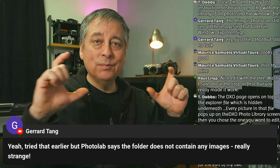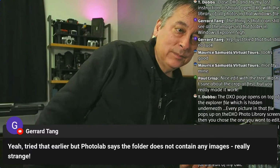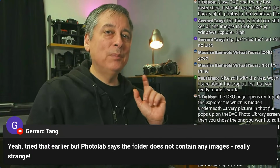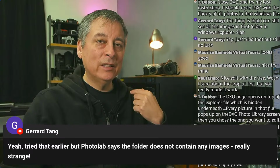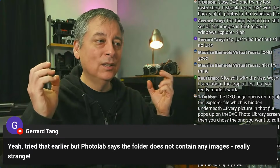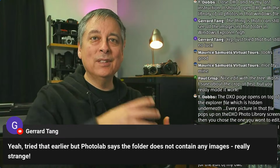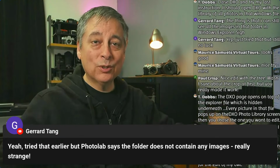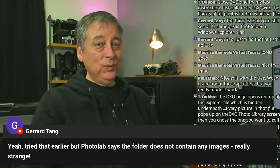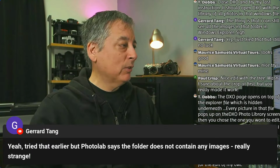And I'll have to play around a little bit with the folders. And I assume you're on a Windows PC. If you're on a Mac PC, I'm not sure I can help you much. But if you're on a Windows PC, I might be able to fix this problem, if I can recall how I did it, because I did run into this. I was like, the folder's right there. There's images right there. Why is it when I click on the folder in Photolab, it's not showing me the images that my Windows Explorer is showing me? But I can't remember how I resolved that issue. Or maybe it fixed itself, but just remind me later and I'll be able to concentrate a little bit more on that question.